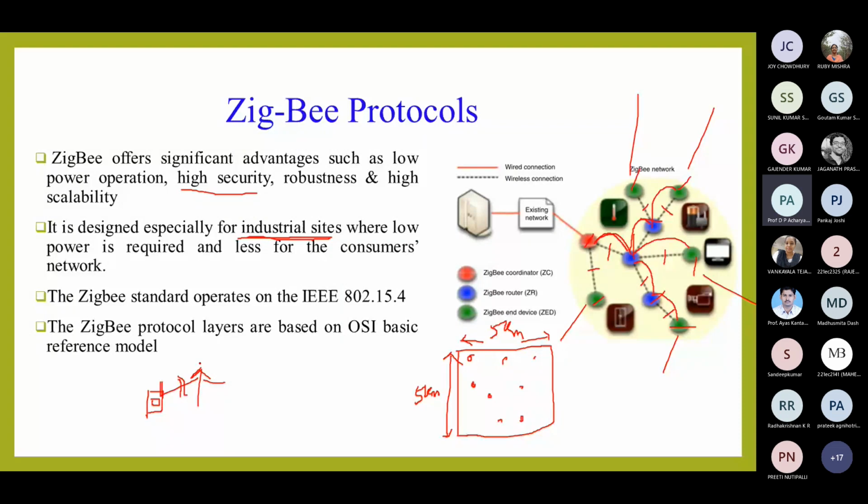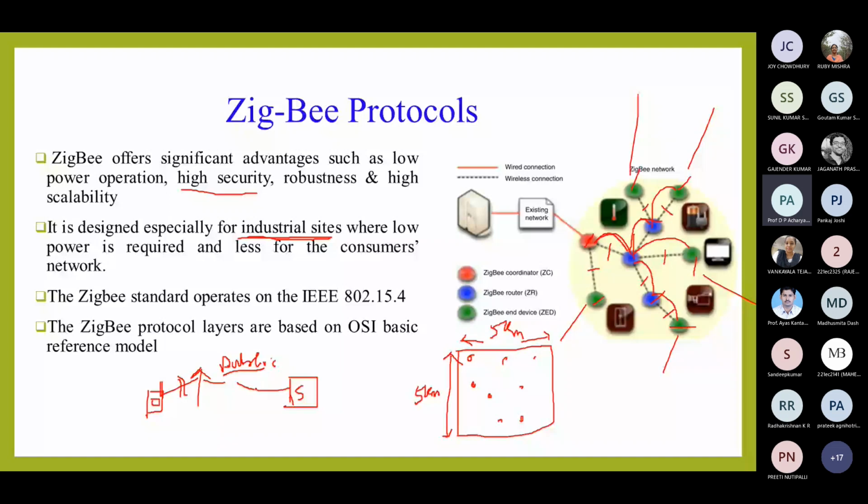If I have a sensor here, this sensor has to be connected to this cellular network, then it has to be put to a public network. So the public network will have access to everybody. Of course, we are providing security, encryption, authentication, or you can say privileges to access for certain people only. But still, once it's public, it is prone to security threats. So that's what a public network is, a cellular network.